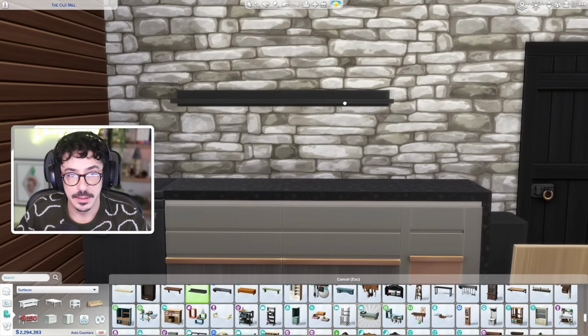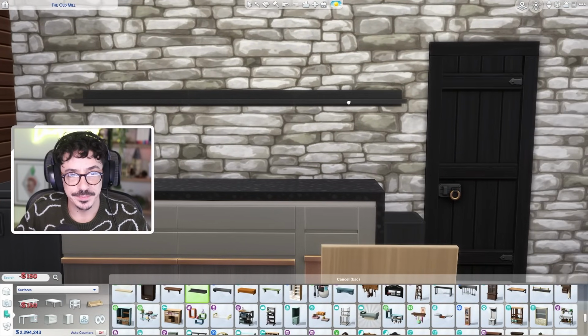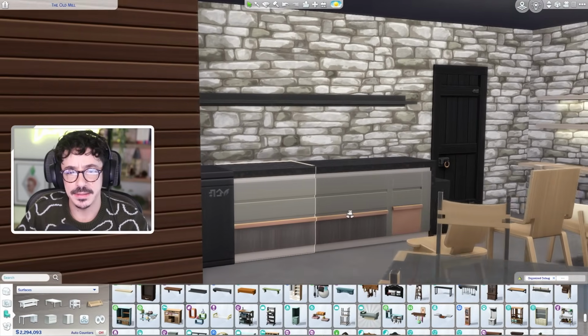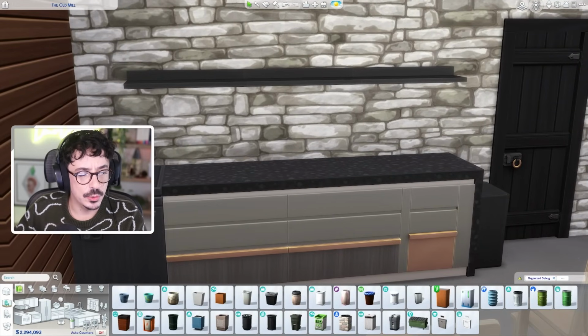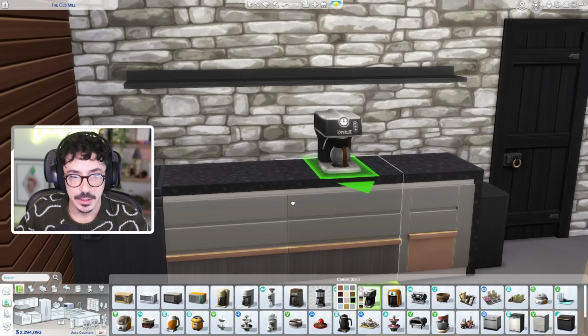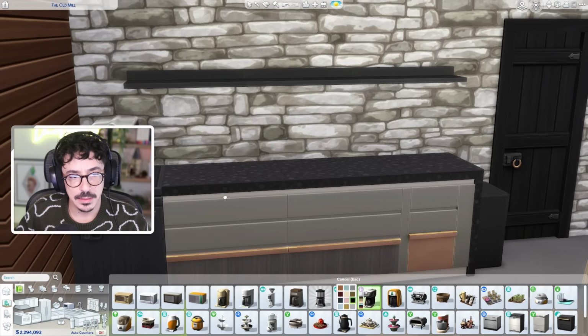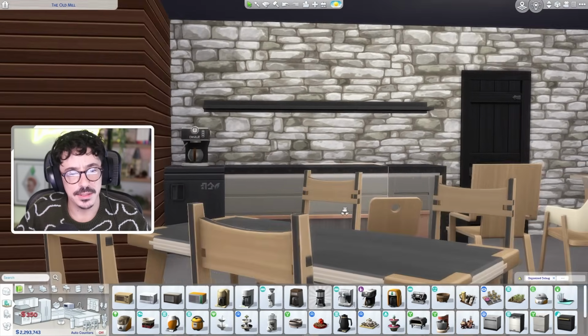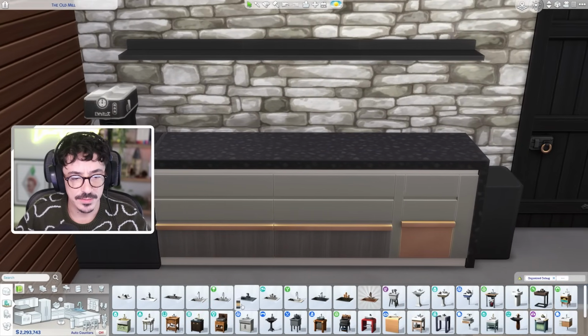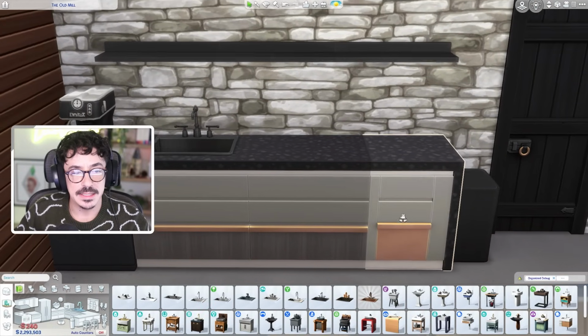That's the thing. I'm not going to do any kind of oven or anything down here. Don't think that would make sense, but I think a fridge for cold drinks and stuff would make sense, and also a really nice coffee machine. I think a lovely coffee machine in here. Like, no, I don't know actually. It kind of looks nice up there. Yeah, I'm going to put it above the fridge, and then that's going to give us room to get a sink in there as well.